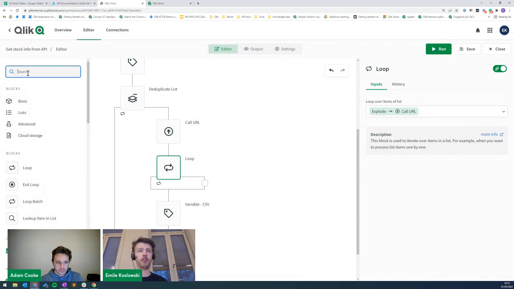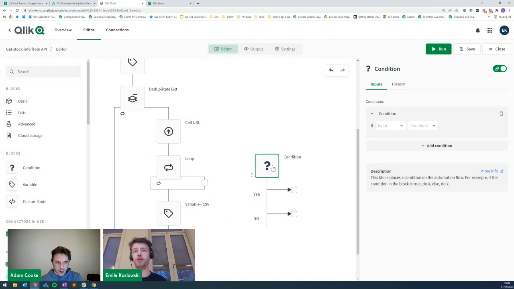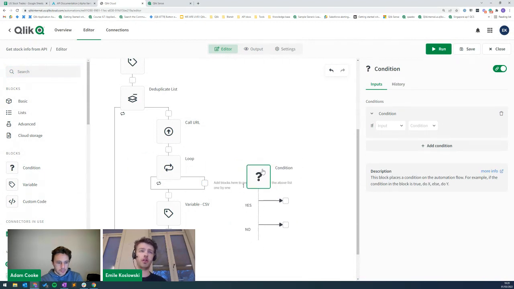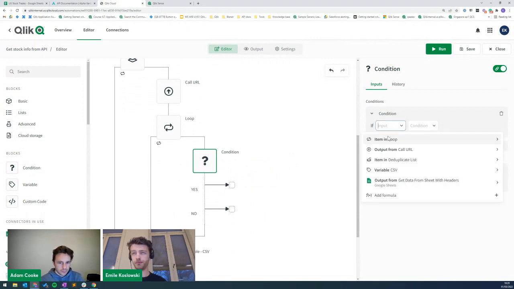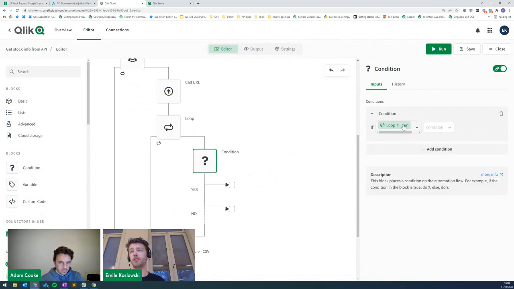We want to ignore the first item. The easiest way to do that, I think, is to use a condition block. The condition block is very similar to an if-else statement. So let's drag this inside here. We want to say if the index of the item in the loop, so 0, 1, 2, and so on. There's not really an easy or straightforward way to get it just by clicking or by mapping.